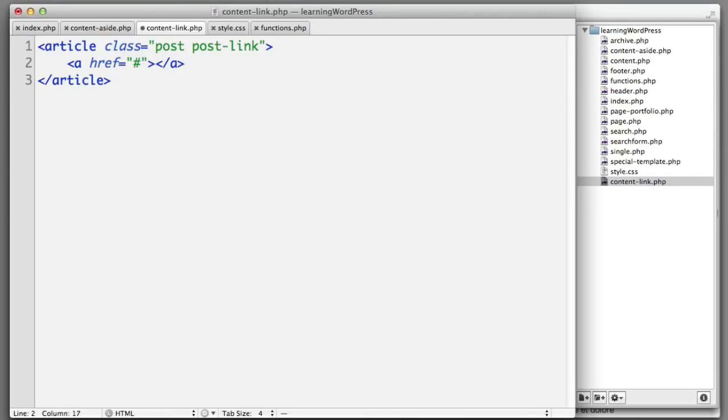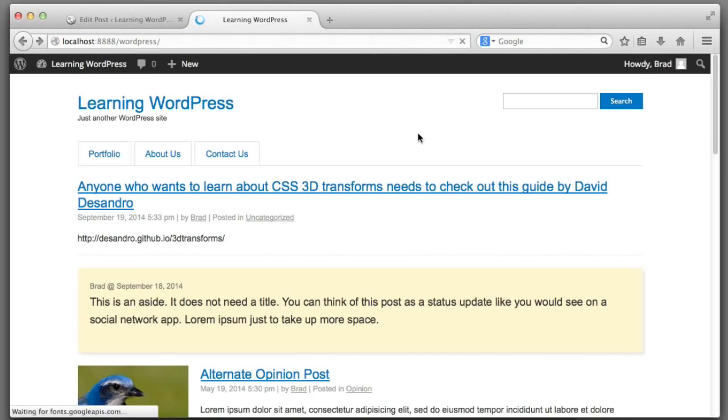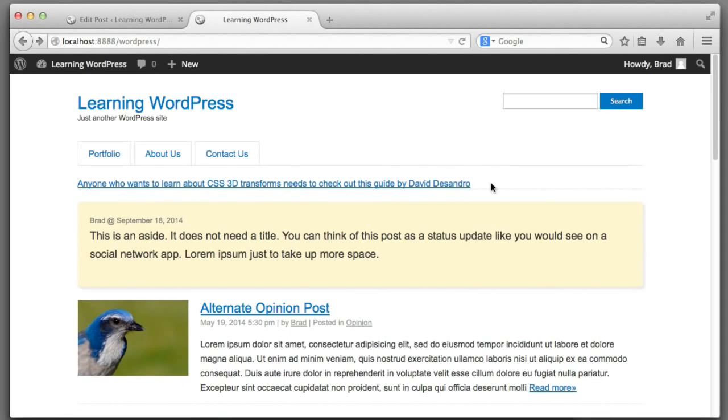Now the text that we want users to click on is simply the title. So PHP, the title, and the actual URL itself is the content field. Now because I don't want WordPress to use any formatting for the content, instead of simply saying the content, I'm going to do something a bit different. I will echo the output of get the content. So this way we will literally just get the URL that we pasted in, and WordPress will not try to format the text by adding paragraph code for us or anything like that.